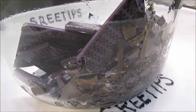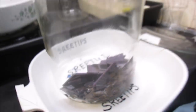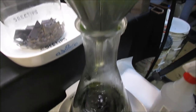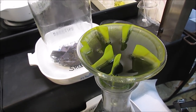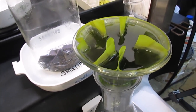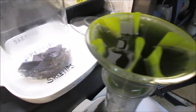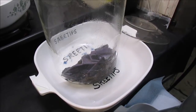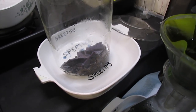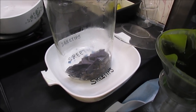I've rinsed the chips and the foils in here with some hydrochloric acid. I got it funneling through a filter paper here. And once we get that completely drained out of that filter, I'll take the residue and add it into here. And then we'll go ahead and put some fresh hydrochloric acid, some sodium chlorate, see if we can get this to go into solution and recover the gold.